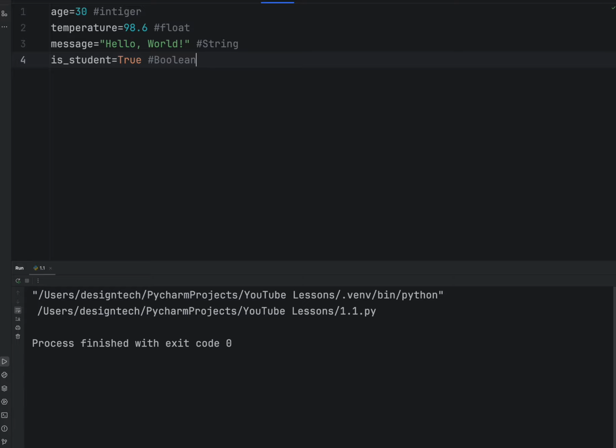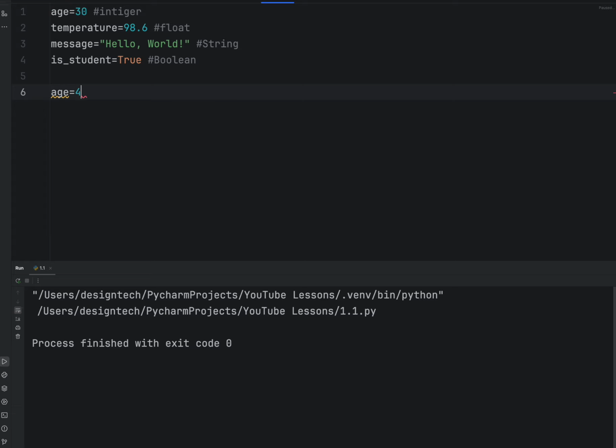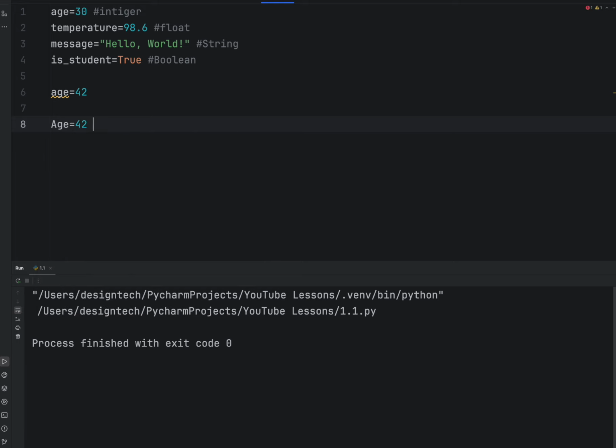So if you write Age 42, and then in the following part of this program you write age, it will not recognize. They are not the same things, and this is going to be a problem. So we have to know the fact that variables are case sensitive.